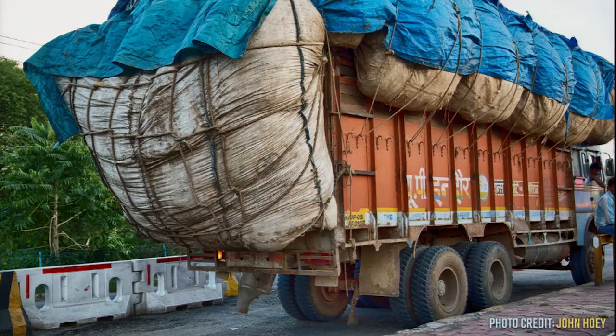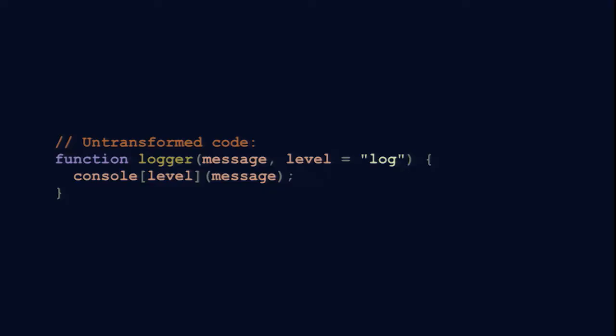We would all benefit if we could transpile less, because the way Babel transforms our code can add a lot to our production scripts when they're deployed. And it helps to know how Babel transforms the code we write so we can compensate for its inefficiencies if we need to. So here's an example. We have a console logger function. It's a pretty spare example, but I think it will illustrate my point.